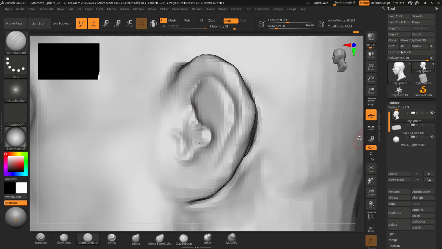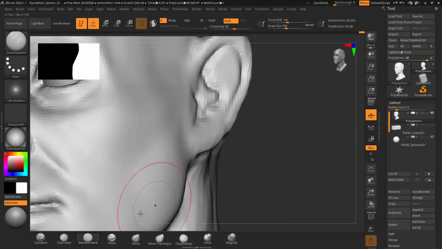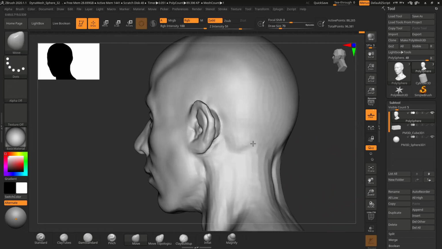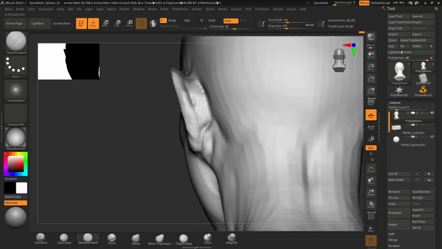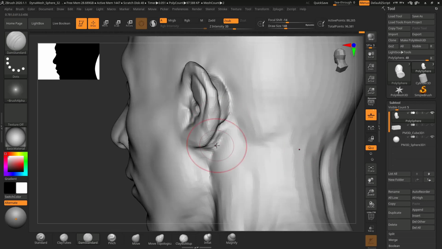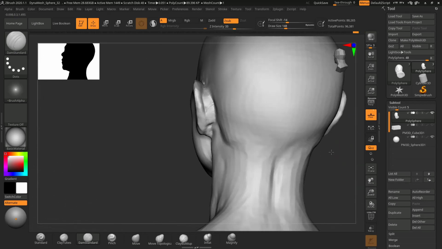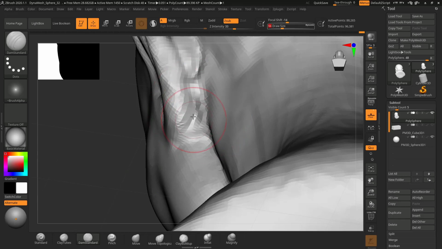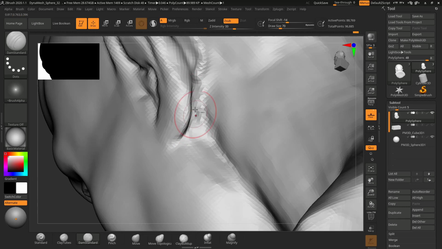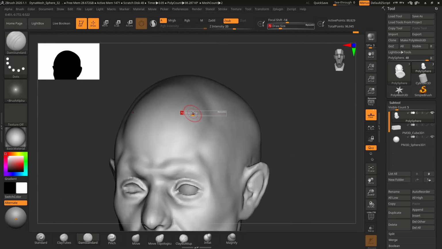I know, I also like that part, but this part is crucial to make any character. It may be stylized, it may be realistic, it may be a creature or animal, it doesn't matter. The primary shapes and the proportions, remember my words, these two things are very important. And then comes the tertiary, or the details, skin details.